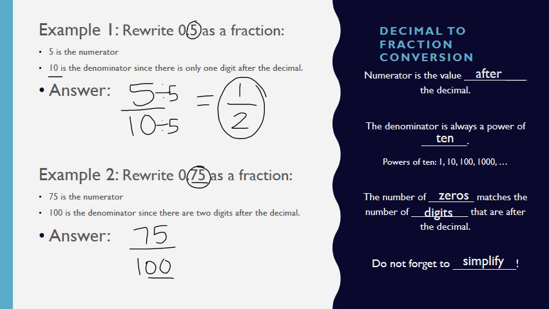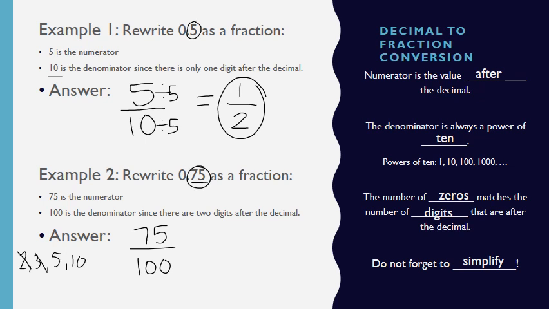However, we are not quite done yet. We want to simplify to give the best answer we can. So again, I'm going to check those most common divisibility rules that are easy to check. Are they divisible by 2? No, because 75 is an odd number. Are they divisible by 3? Yeah, but I don't really feel like doing 75 divided by, oh no, 75 is, but 100 is not. So we cannot divide by 3.